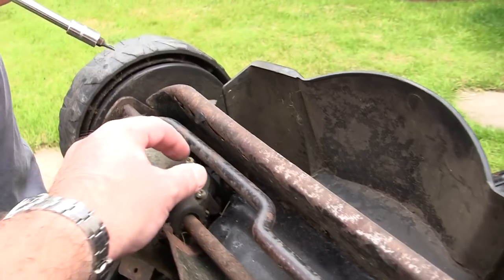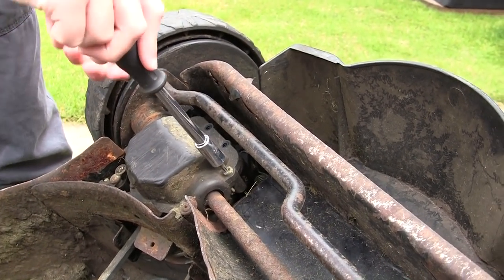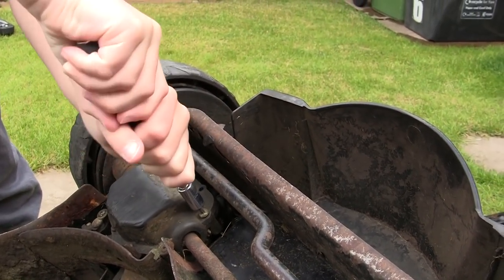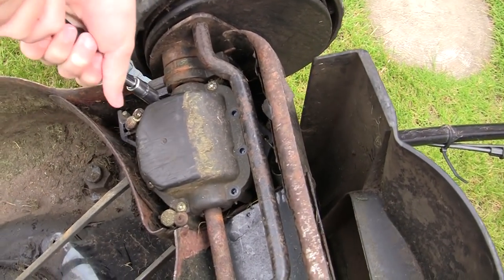And we'll just have to sell this as a push mower, which is annoying, because we're doing this for you lads to make a bit of profit for yourselves. And that'll lose a bit of profit, won't it? But we're not giving up that easy, are we, Jack? No. You're doing a good job of getting these off, aren't you? Mm-hmm. You're a strong lad, aren't you?